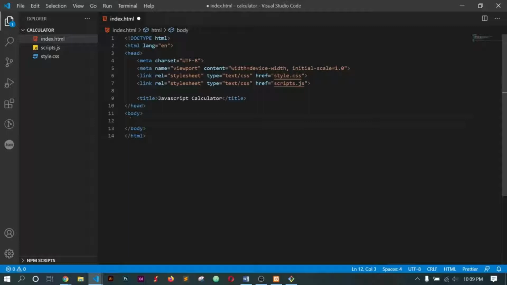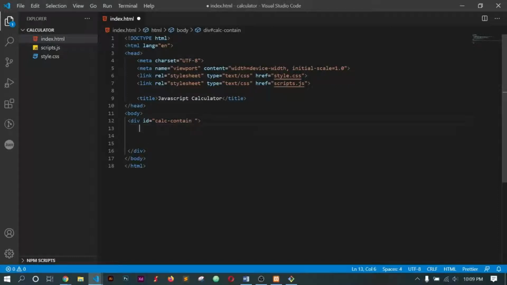Now in the body we take a div, and we make a div ID, and we can name it content. You can name it what you want, it doesn't really matter.